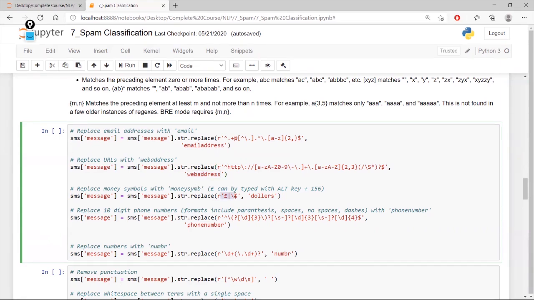So that I'm taking care of. And wherever I find these symbols, dollar, pound, or yen, or whatever it is, here I'm using only two. If you find this kind of symbol, you just replace it with dollars, because this will not make any sense to our model. At the same time, I don't want to delete it.